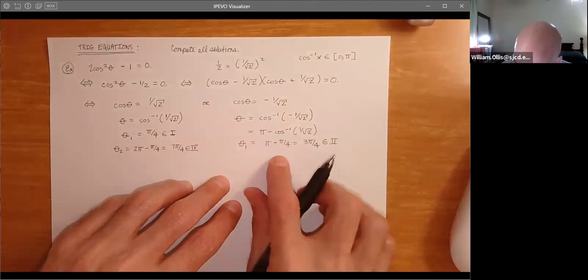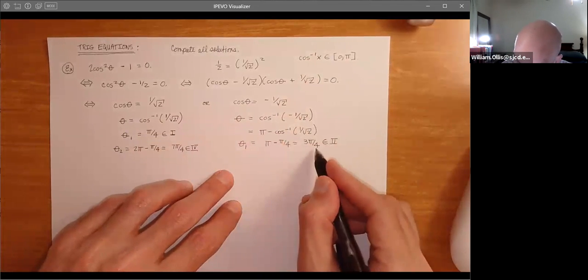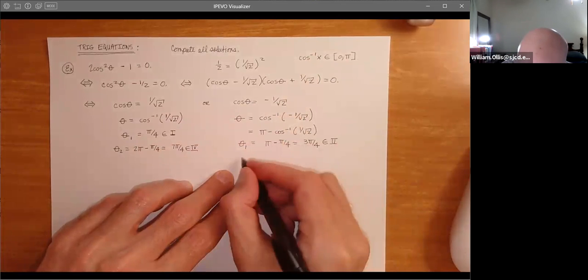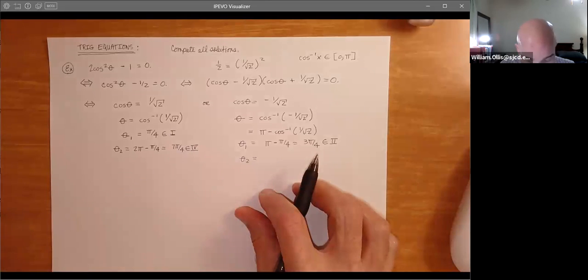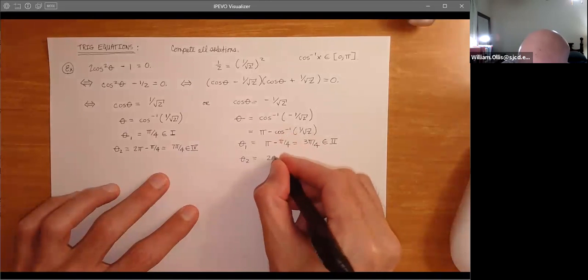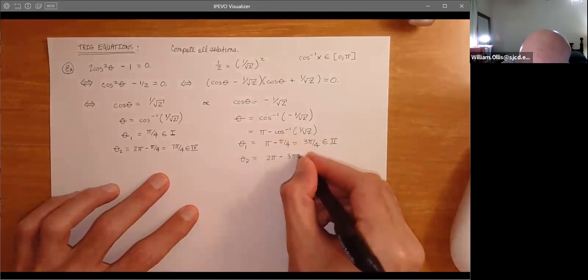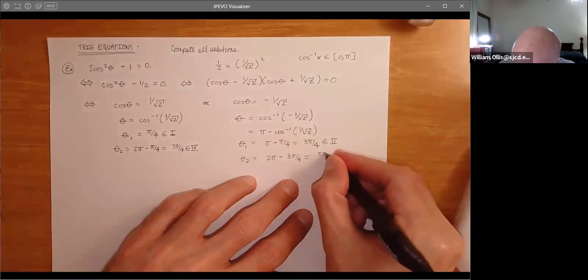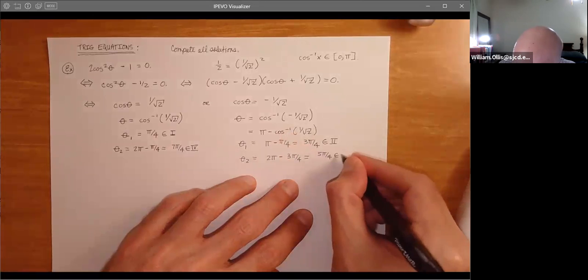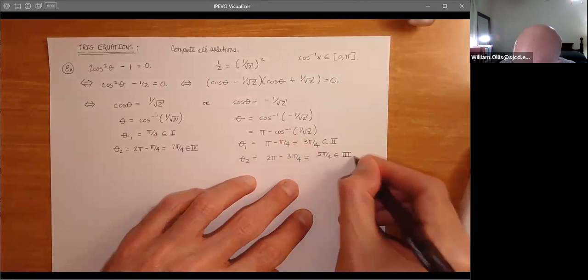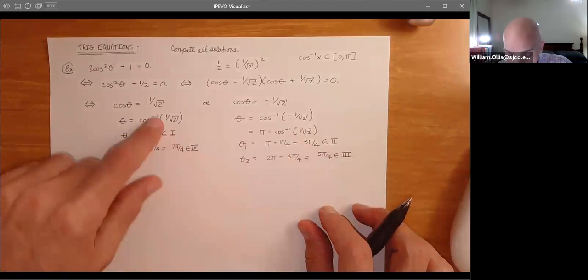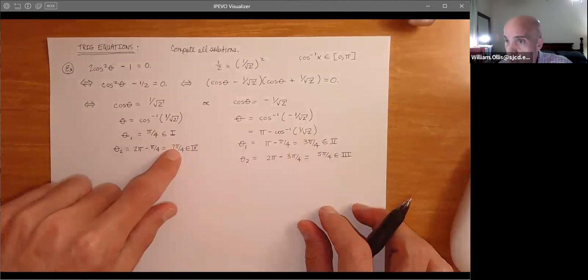So now you're thinking, well, Professor Ron's lemma, there's going to be another one in this particular case that will also work, and we can just subtract this from 2 pi. So theta 2 in this particular case will be 2 pi minus 3 pi over 4. And of course, this will be an 8 minus a 3, which is a 5. And this is in the third quadrant. Because in both of these cases, we know that the cosine is negative. Here, the cosine is positive, so we have these two quadrants represented.